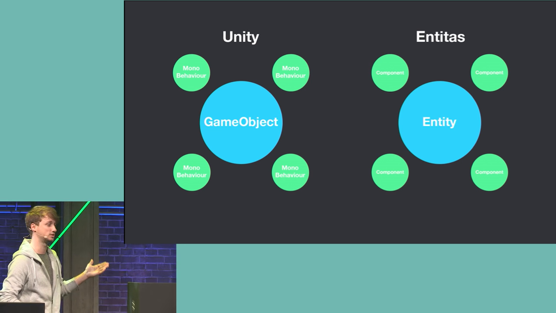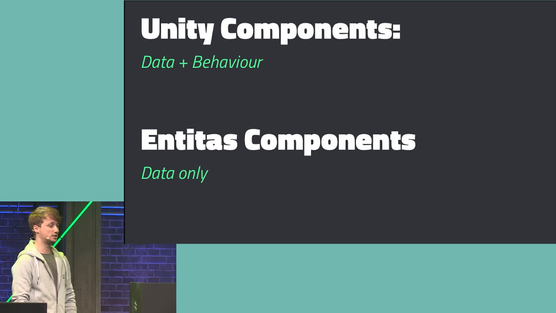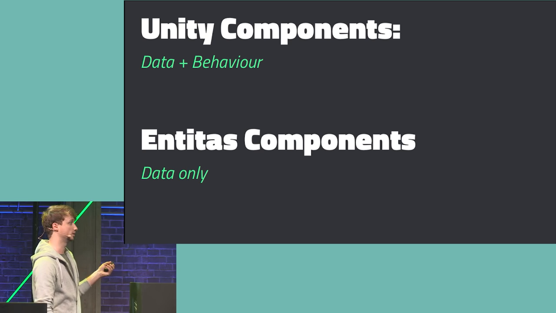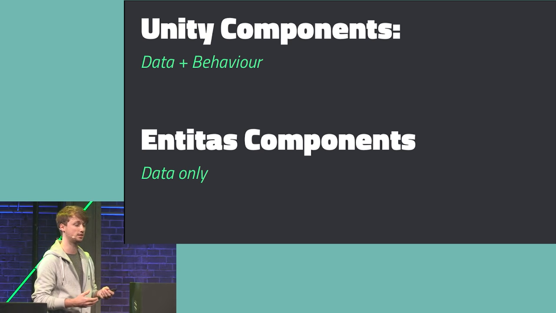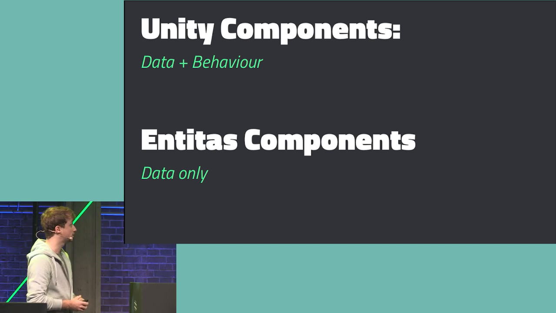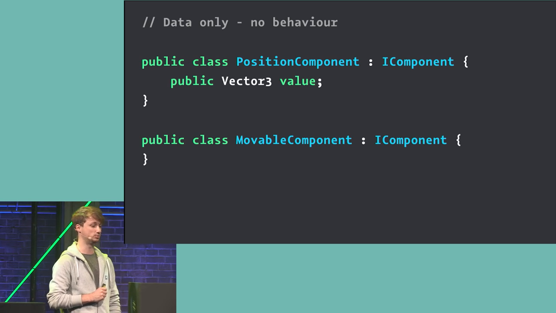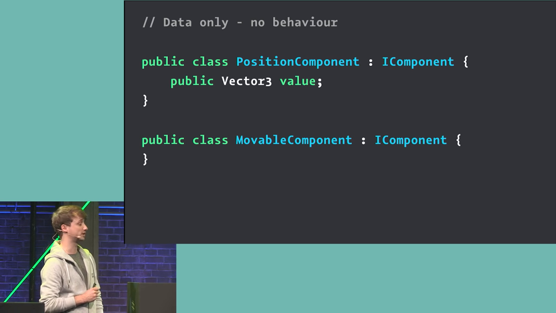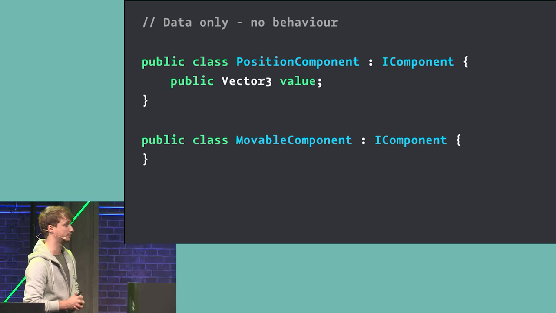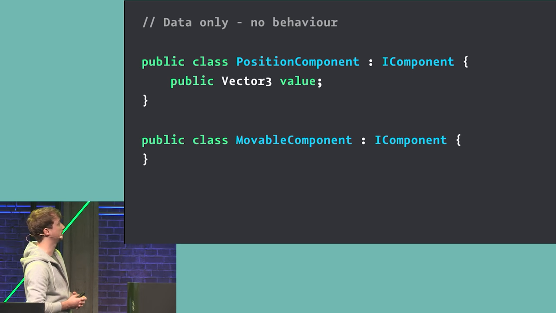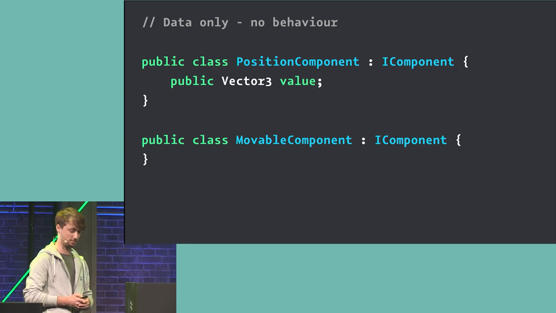So that looks pretty similar. So what's the big deal? What's the difference? So the main difference is, in Unity, components have both data and behavior. Data is, for example, just private or public fields, for example, for speed or health. And you have wake, start, update methods, where you put your actual logic. In Entitas components, they are data only, and that's the important part. So I'd like to just give you an example. Here are two components in Entitas, a position component and a movable component. And we see the position only has a vector 3, and the movable doesn't even have any fields, because if you add it to something, this means you are movable. And there's no logic. We don't inherit from any objects. We just implement the I component. And that's basically the big difference.